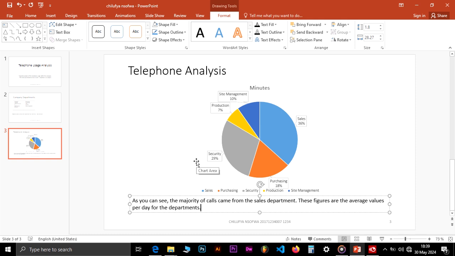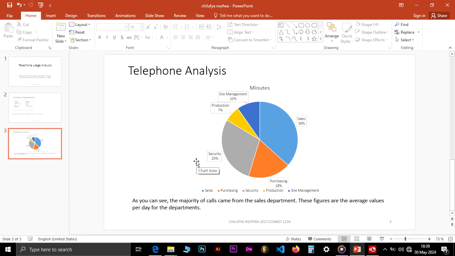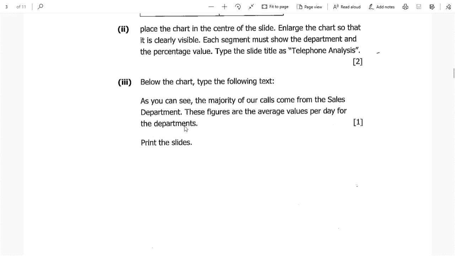Now, as you finish typing the text, you can press the Escape button and there it is. You have entered the data that was required of you. We have answered all the questions in question 1 of the practical part. We're only left with this part here, and it doesn't actually carry a mark. We have already scored. Have you seen? The marks have ended. We're only told to print the slides. So that's the final instruction.